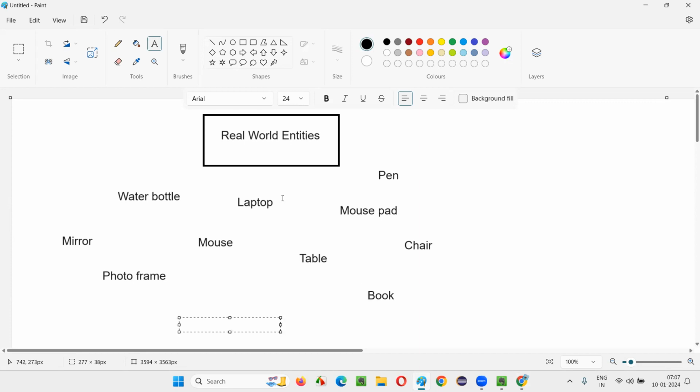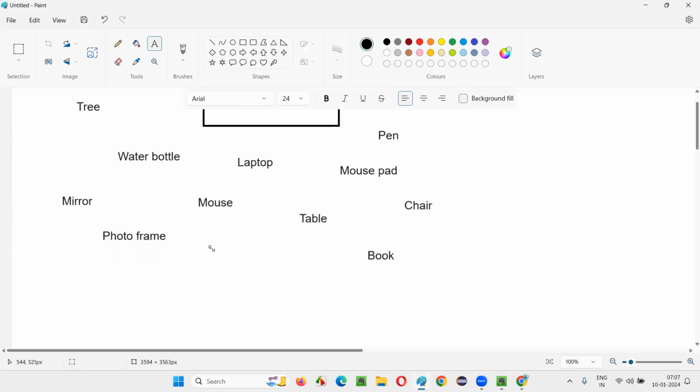Anything that I can see in this real world. I can see some trees. If I go onto the road, I can see a lot of cars, a house, a building. I can see a lot of stuff outside, a shop, many more things. All these things are known as what?